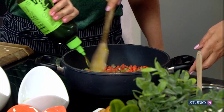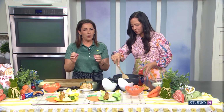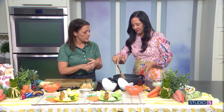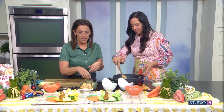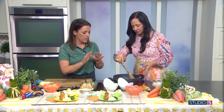Okay, so as we saute these, when these are just about caramelized, now when I'm saying caramelized, we're not adding brown sugar, although that does sound kind of yummy, but not with carrots. It's the natural sugars that are in the carrots, celery, and onions that start to make it brown. So you're browning those, and that's how you get that nice, beautiful color and flavor. And with these small dices, it won't take as long. No, it won't at all. And so just taking a couple extra steps the first time, then it's great.